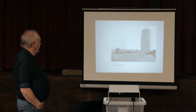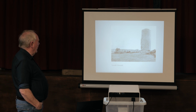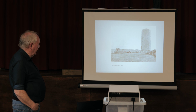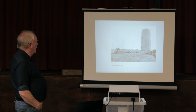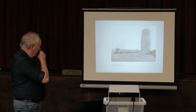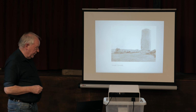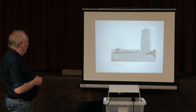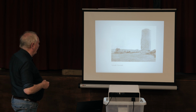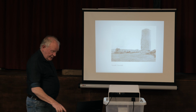I was upstairs in the third story, myself and Martin Breen, when we were surveying in the early 90s. And there's nothing now, only a pile of stones. The whole thing has collapsed. I think it was damage that happened to it from ivy, even though that photograph doesn't show it, because that photograph is from Dr. George McNamara in the 1890s. I think what happened is the ivy took over after that and ate its way through the building. You can see it starting there on the left-hand side.